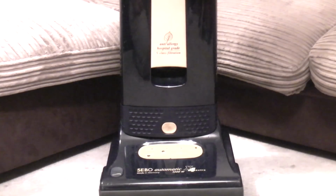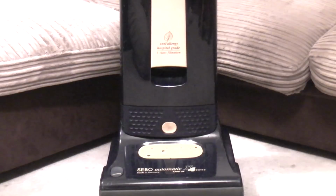We have an after to show you. This, from the approximate 2 feet away that you are, might look like a brand new Sebo Automatic X4 Extra, but it is not. It has simply been refurbished. Let's see how well it came up.